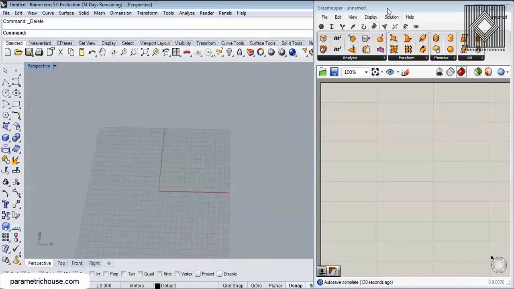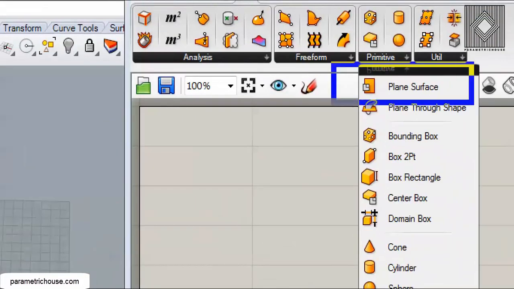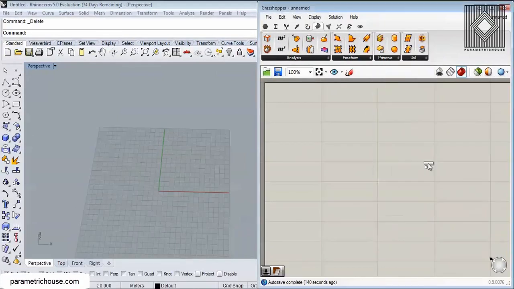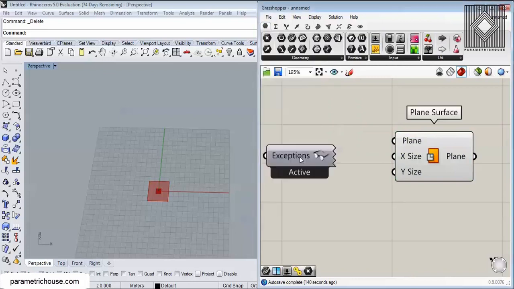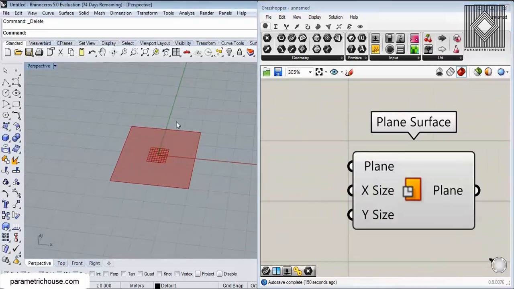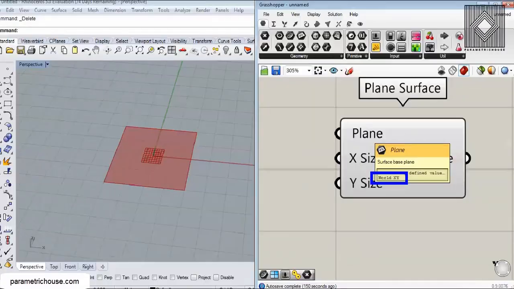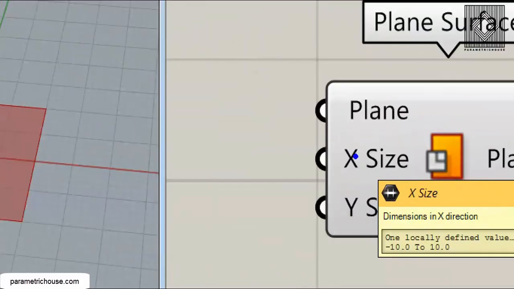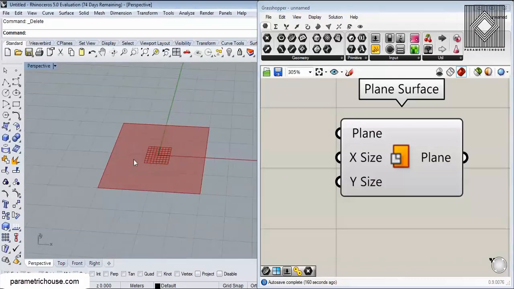So first I'm going to make a simple rectangular surface. I'm going to do the primitive part and use plane surface, and let me just turn on the bifocals so you can see the commands. Okay, as you can see here, it produces a plane surface in the XY plane. So we have an XY plane, and the size is minus 10 to 10, because if you have a C-plane or a plane here, this will be minus 10 to 10, and this will again be minus 10 to 10.